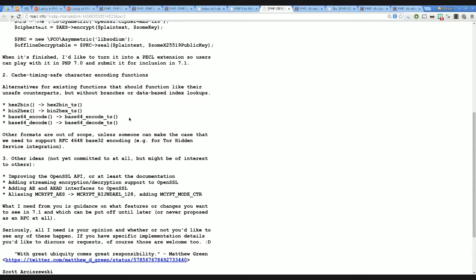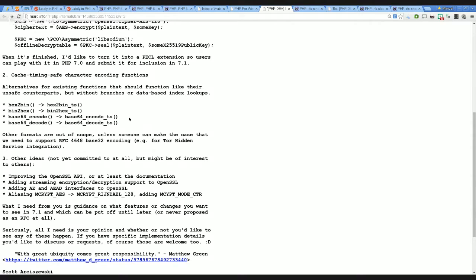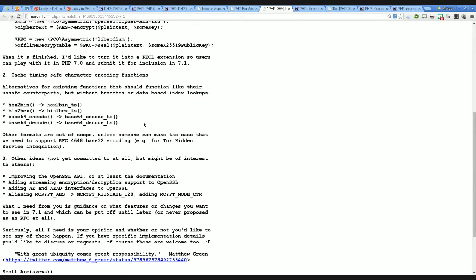So basically, hex to bin, bin to hex, and base64 encode use some kind of index lookups or something like that. And the timing safe functions would not rely on these indexes or lookups, and would probably do everything at runtime, avoiding using caches. Personally, I was not even aware that these functions use caches internally. But okay, if that's the case, we are always learning.